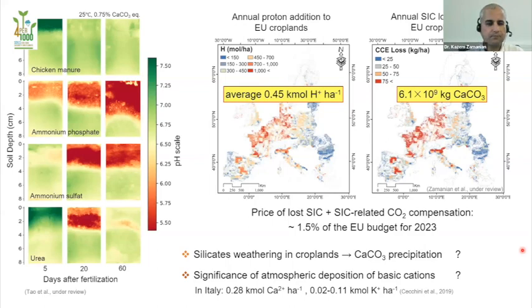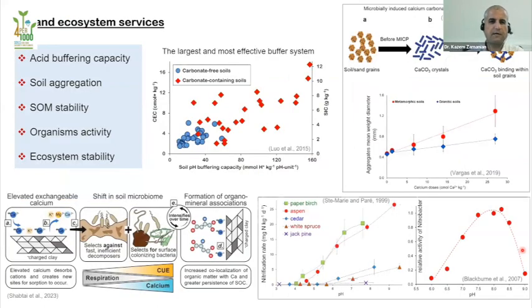Yeah, and we know that when calcium carbonate is gone, all the related ecosystem services will also be gone. I will not go through that, but we know that carbonates in general are the main buffering substance of the soil. Just see here the wide range of acidity that can be neutralized by carbonates, the red symbols. But when carbonates are gone and the buffering substances depend only on exchangeable cations, there would be a very narrow range of neutralization of soil acidity.